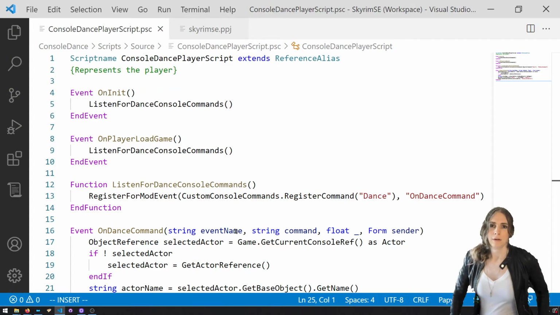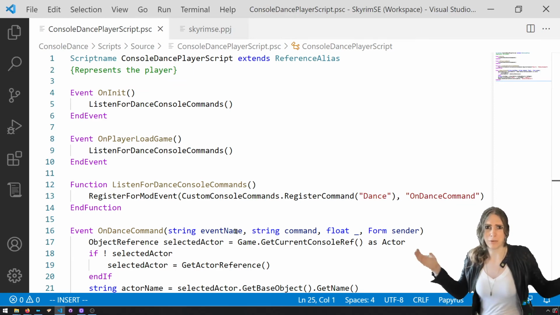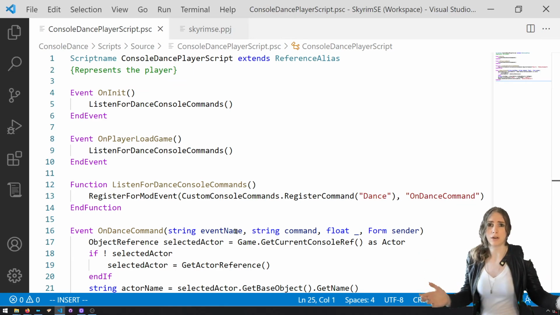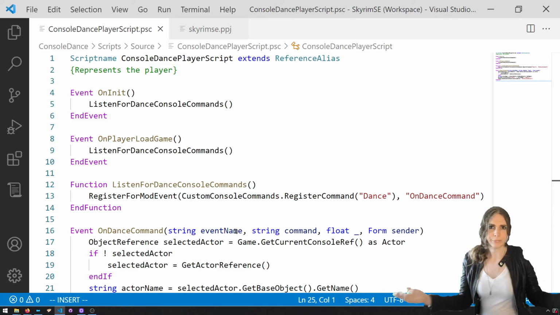There you go. Custom console commands. Do whatever you want with it. There's one little hacky aspect to it, which is it blinks for a second when you type stuff, but it's cool. You can make console commands for whatever you want, and you can extend your mods with console commands if you want to. If Papyrus Util and this are provided, maybe you could make this an optional integration with your mod. You could say if custom console commands ESP is available, then register a console command.